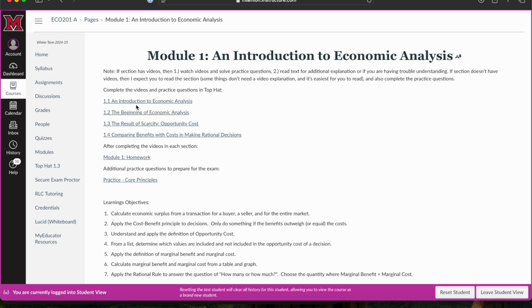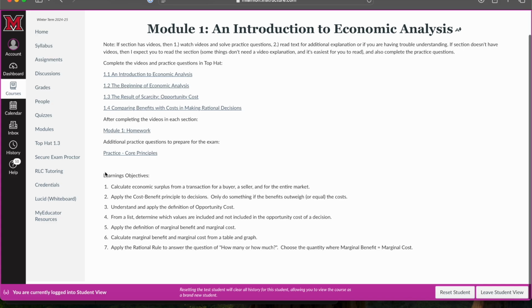Within each of these sections, there will be practice questions. These are for participation points to complete those. And then if you want additional practice to prepare for the exam, then you can click on this Canvas quiz that's ungraded, where you can find some more practice questions for that exam. And then at the bottom, I have these learning objectives. So these are going to be the main things I want you to be able to do and solve problems of this sort after doing all this material.